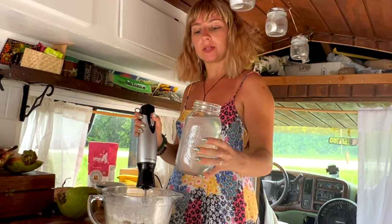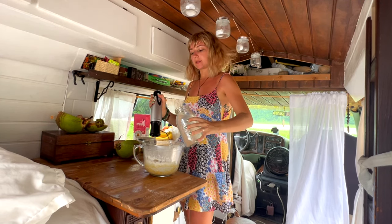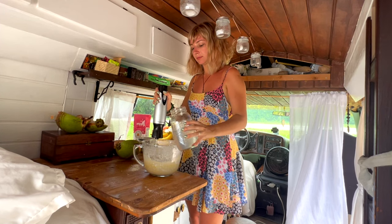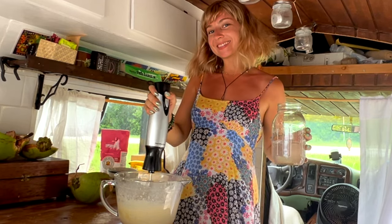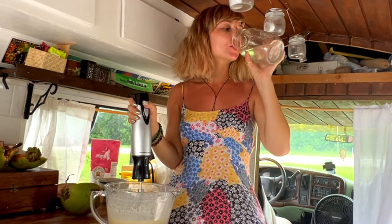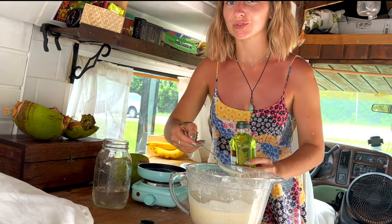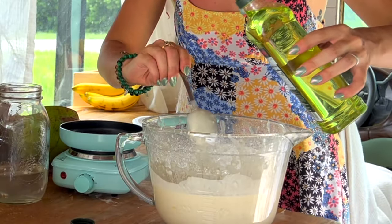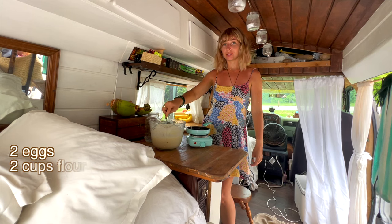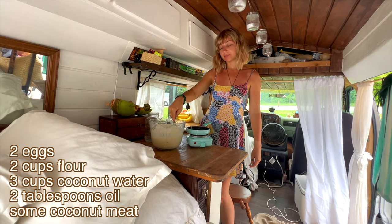The original recipe used 3 cups of milk. I'm just gonna keep adding this until I get the right consistency. Add it slowly. So far, we only have 3 ingredients. So delicious. I completely forgot you also actually have to add 2 tablespoons of oil. So it's actually 4 ingredients. It's just 2 eggs, a couple coconuts, 2 cups of flour, and 2 tablespoons of oil.